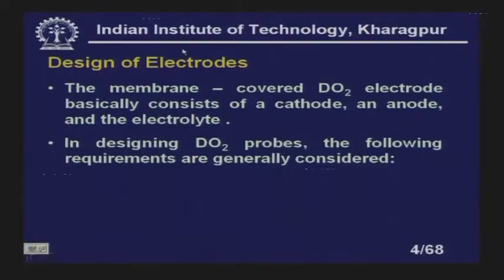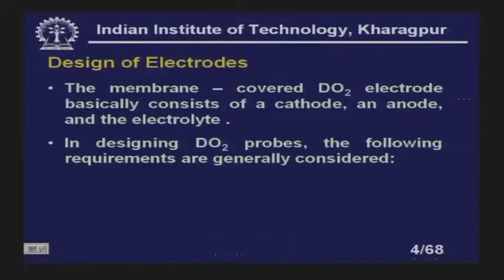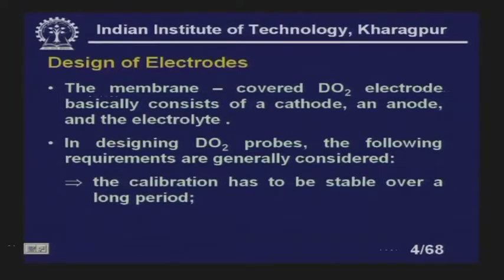In designing a DO2 probe, DO2 means dissolved oxygen concentration. As you know, actually we are measuring partial pressure, which is converted into concentration. In designing DO2 probes, the following requirements are generally considered. The calibration has to be stable over a long period. Usually, you know that bioreactions take a long time. Some reactions take several days to complete. No reactions will be less than 72 hours, some even longer.